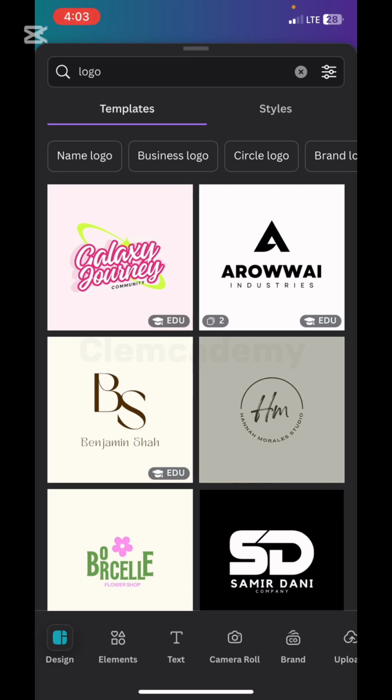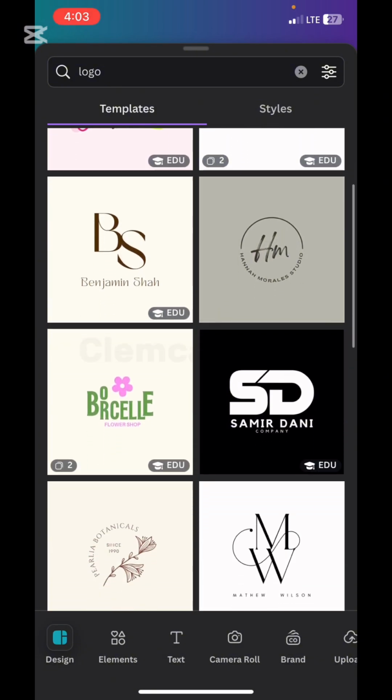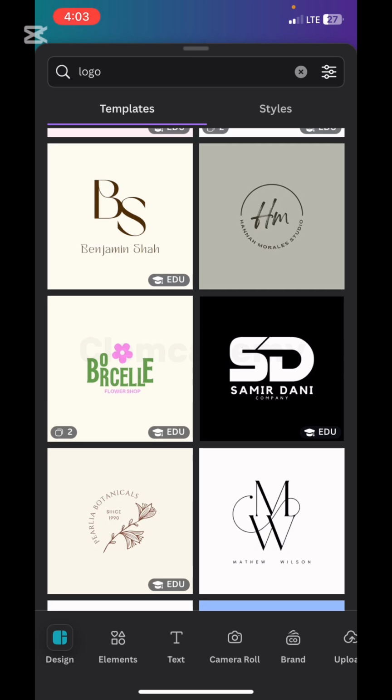Wherever you see the iPhone logo, you already know this is an iPhone logo. Same thing goes for Samsung, Pepsi, Coke, and so on. So like I said earlier, a logo is a symbol made up of text and images that identifies a business or a brand.